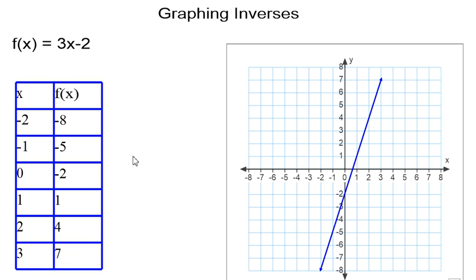So here we go. We've got f(x) = 3x - 2, which is a linear function. I've drawn the table out. I've also drawn out the linear line by taking two points: negative 2 comma negative 8 right here, and 3 comma 7.